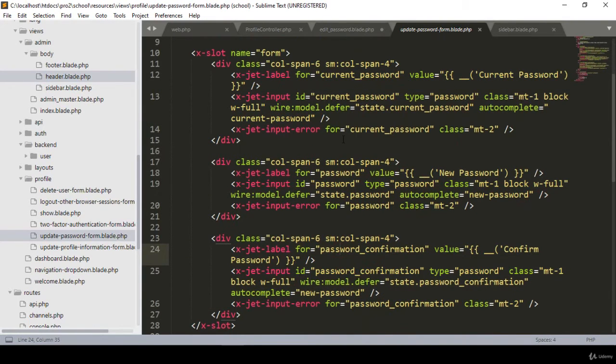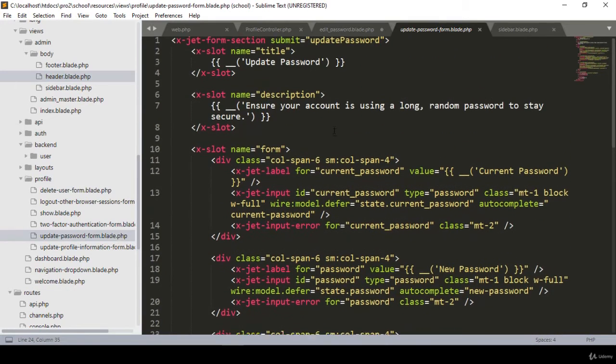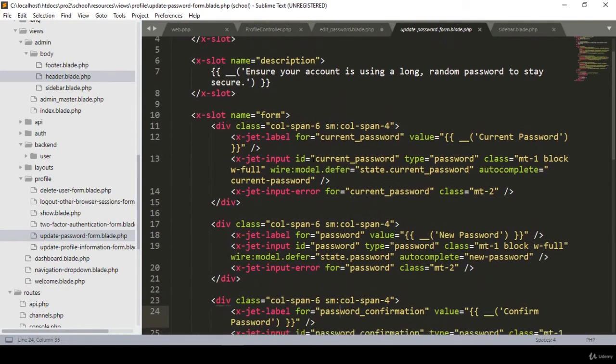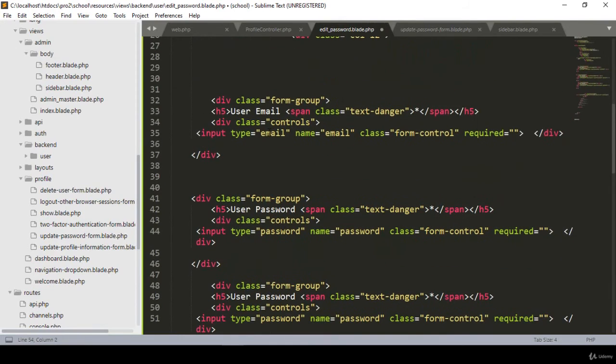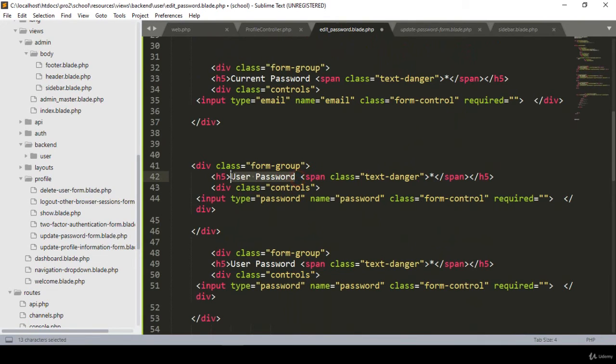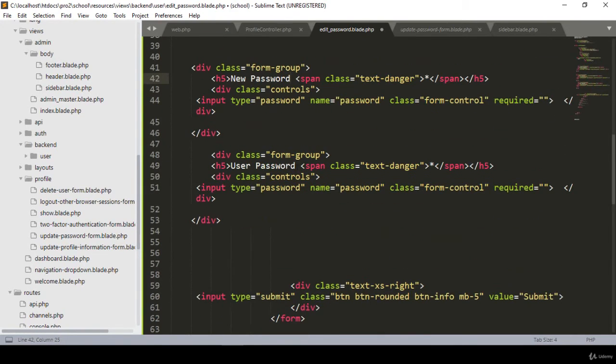Right now I want to use this same concept, and that is our field name. I just copy that field name. That means the ID, and then the type will be needed. So that's all. Better I add this part. First of all, it will be the current password, and then that will be the new password, and that will be another one, the confirm password.